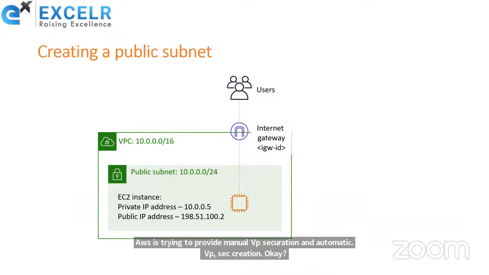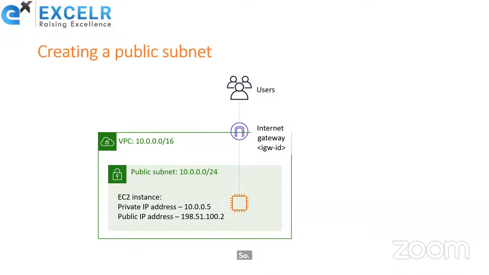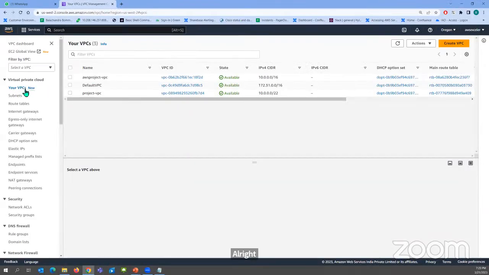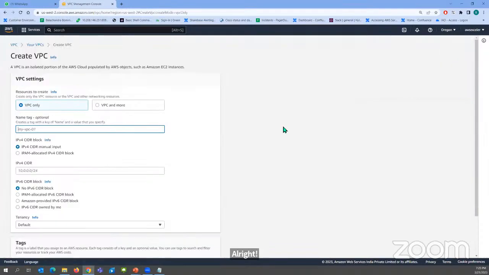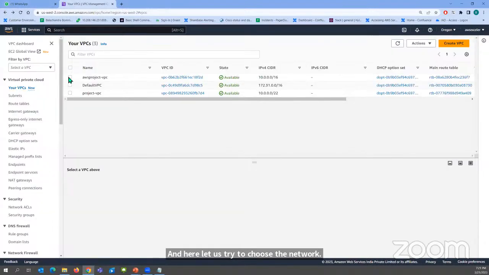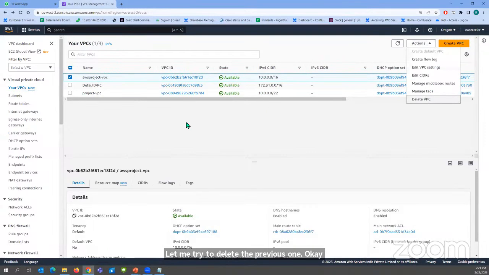All right. So you can see I'm going to create a VPC, and here let us try to choose the network. Let me delete the previous one. Okay. It's not required now.